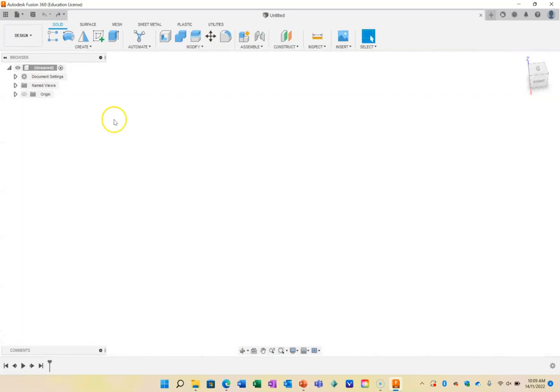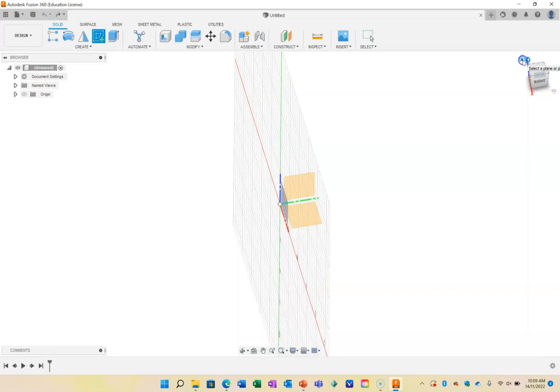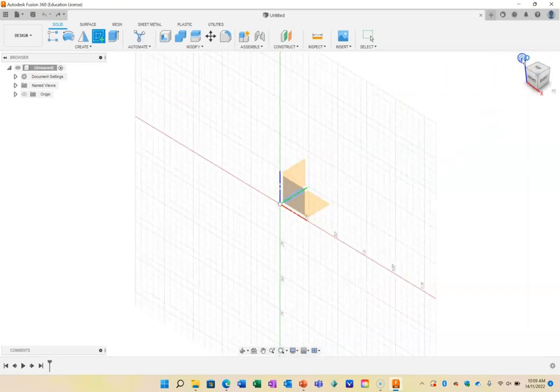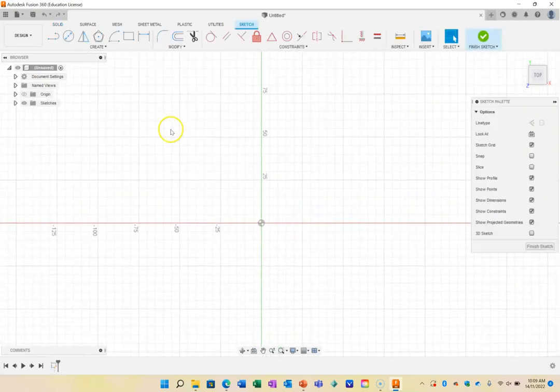And we're going to start with a blank project, and we're going to create a nut and bolt. So I'm going to create a sketch here. Just going to go to the home button so I can see the right sort of angles that we're looking at there. I'm going to use the top view to actually look down on the thing I'm drawing.